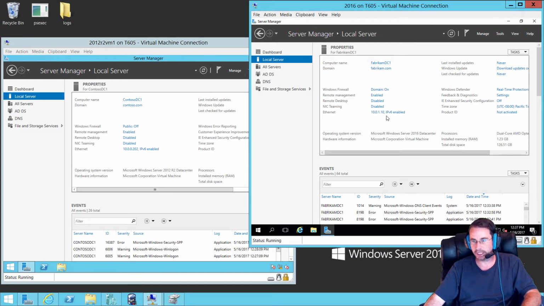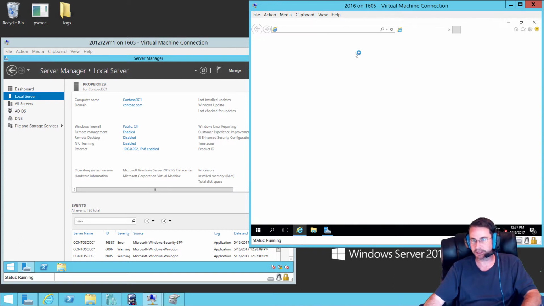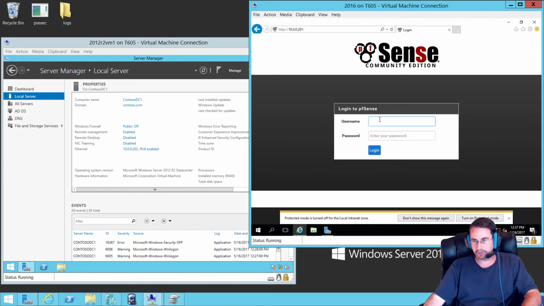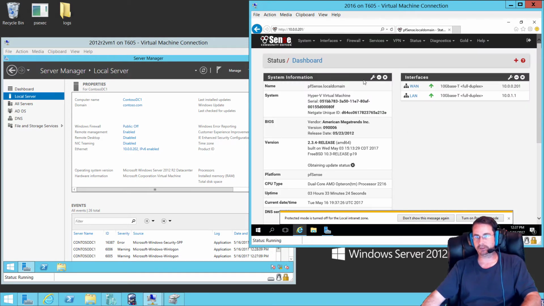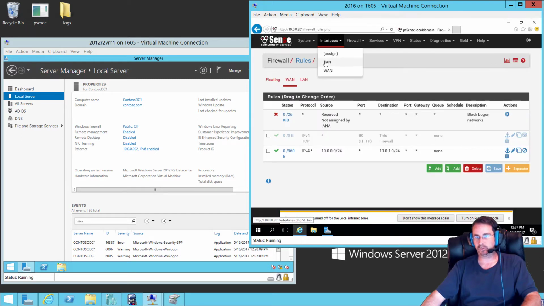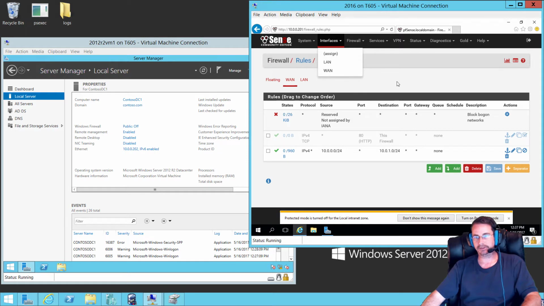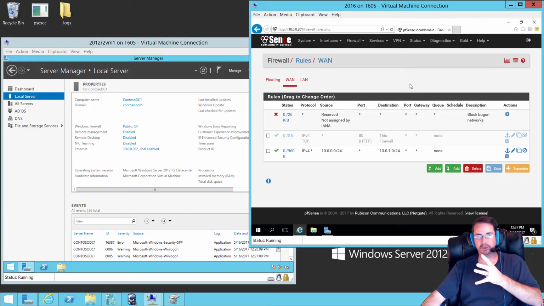You can see this is 10.0.1.10, and just really quick, I can hop into the firewall and get logged into this and show you we don't have much configured in the firewall right now. It's fairly straightforward at the moment. So let's go to the rules on the firewall. We've got two interfaces, the LAN interface and the WAN. WAN is the same network that Mr. Contoso over here is on, and LAN is the network that the Fabricam DC is on. All right, so pretty simple setup.